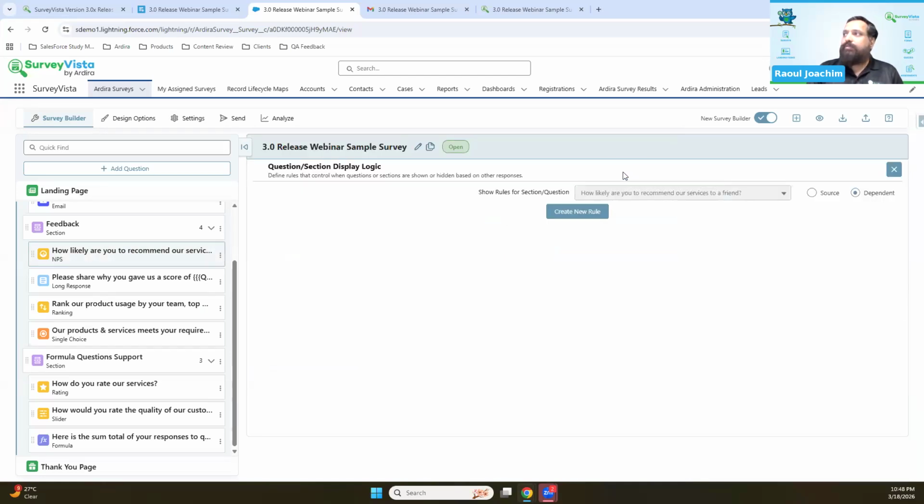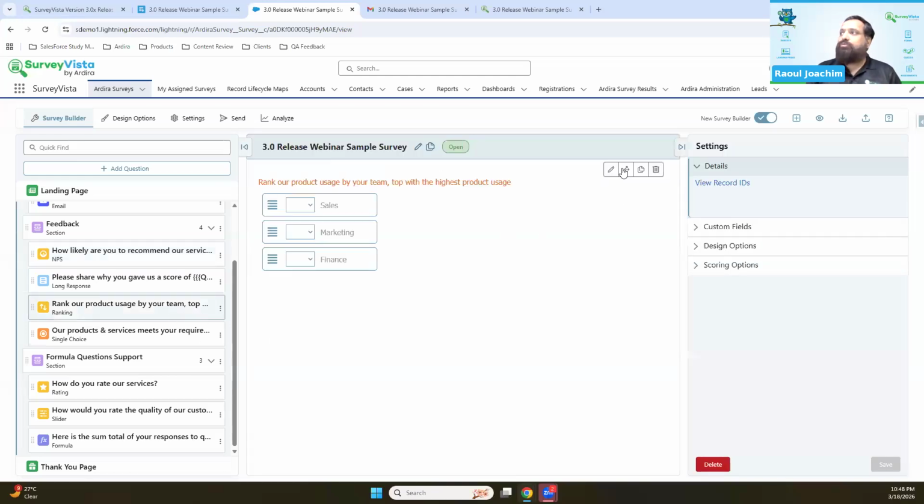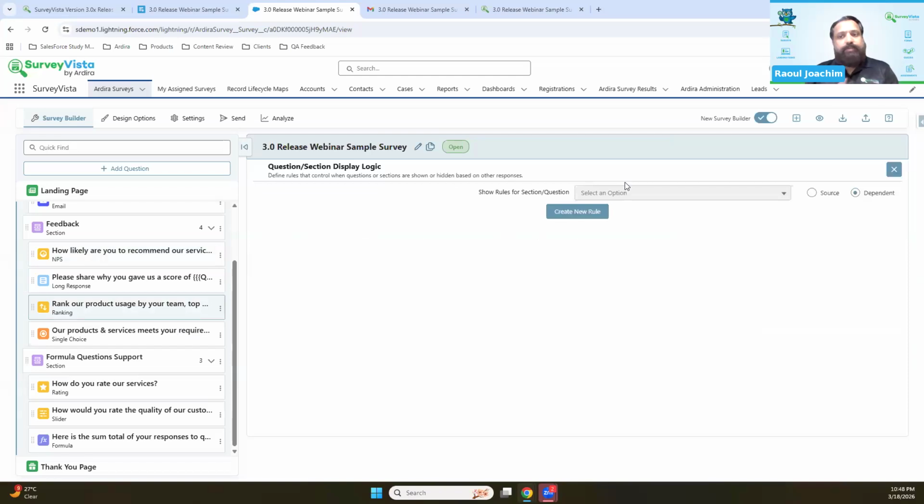You can click on it and create a rule on how you want your question dependency to work. So you don't need to go to settings and then click on question dependency. Whatever logic you want to set up, you can do it from the survey builder question itself.